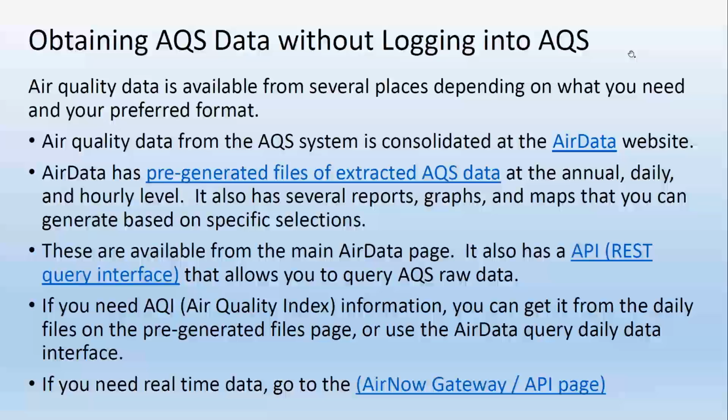But that's really important. And then the second part of it is this data also belongs to the entire American people. And so it is all FOIA-able, right? You can come to us any day and say, I want all the data in AQS. And so in order to facilitate that, we have pre-generated files of extracted AQS data. So if you want all the AQS data from 1977, we can give it to you in an easy way.